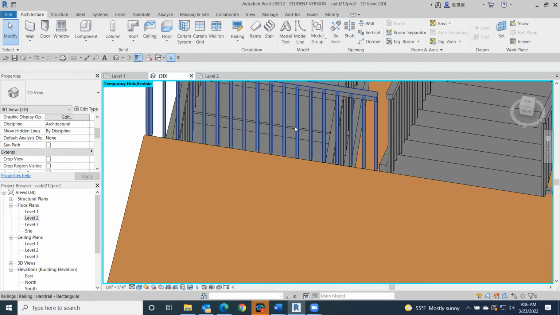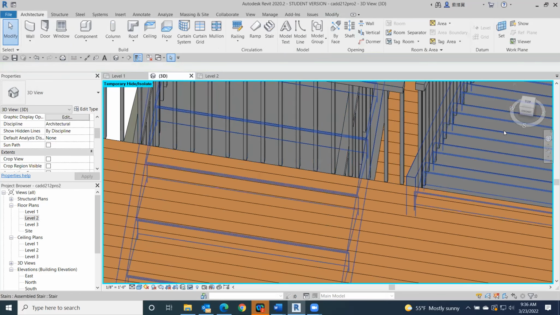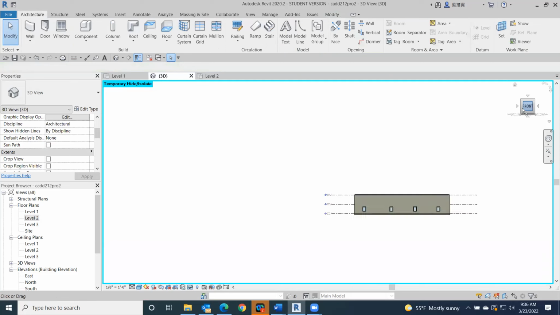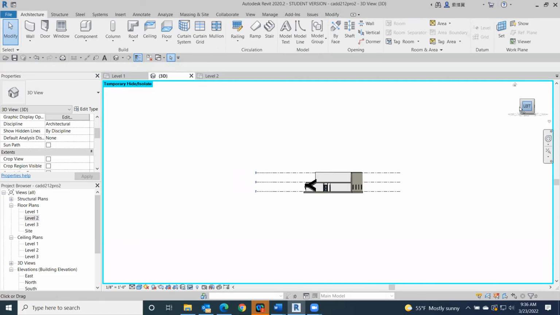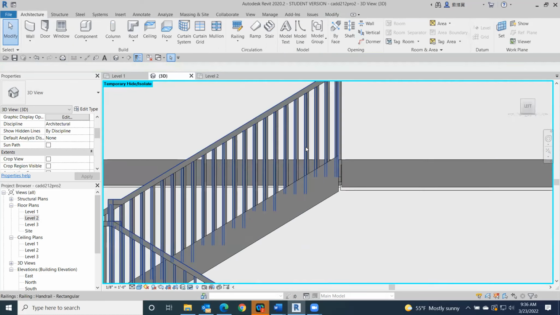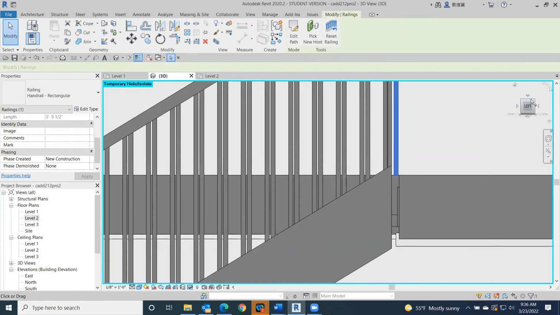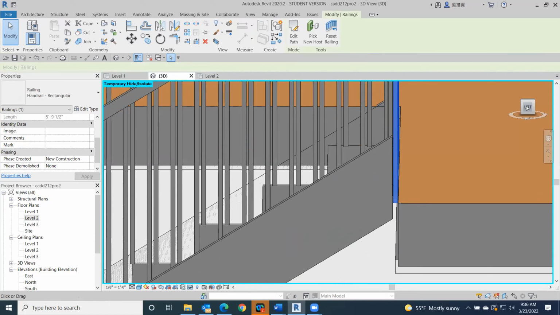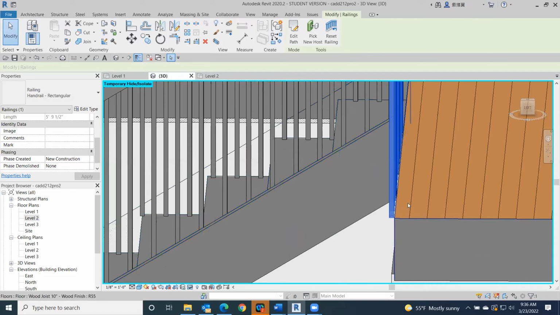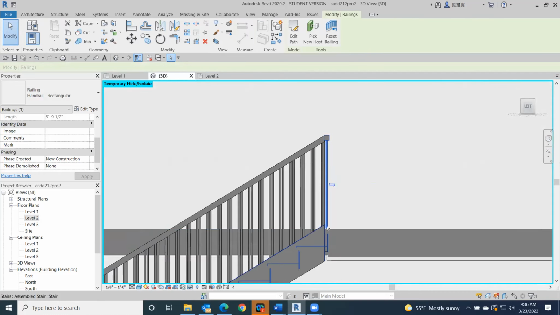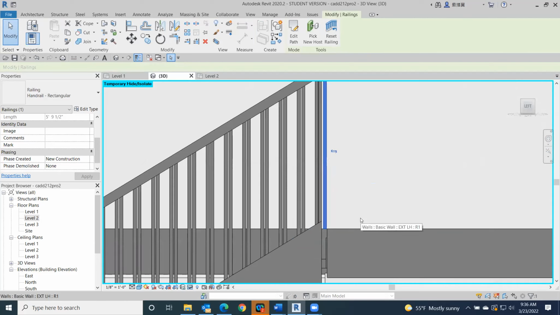Here you can see we have our railing in place. Let's take another side view. Take a look at where that railing is. So that railing is actually not on the floor at all. So we want to make sure that that goes in the correct place. So with that highlighted, I'm just going to use my directional arrows, and I can just move that so it's placed properly on here.